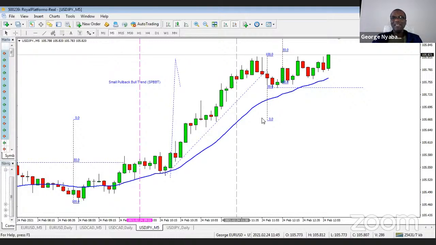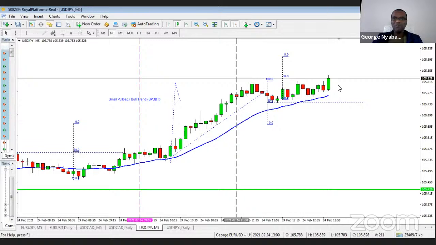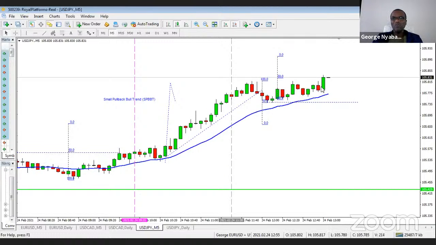So with the bull case in mind, what I want to see is a double bottom. And if I get my double bottom, then I want to see a higher low. And the thing to bear in mind always is that 20 pip range that we're talking about. We want to see the 20 pip range. At this stage, even if this candle closes above here, it's still a trading range. Although your case is strong for the bulls, it's a trading range, and you don't want to buy the top of the trading range. You want to wait for the breakout or that pullback to the moving average. So that's what we've got to wait for. We just have to sit patiently and wait.